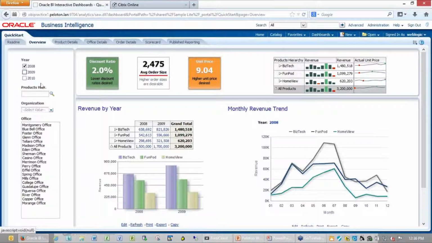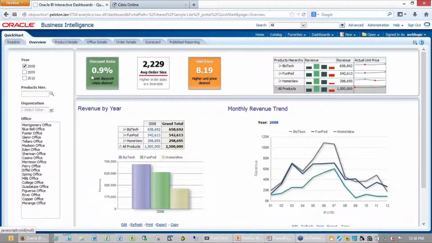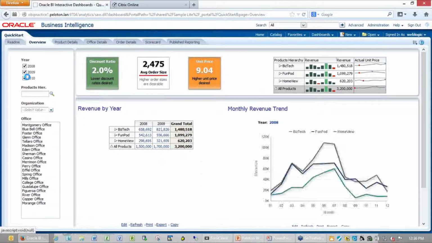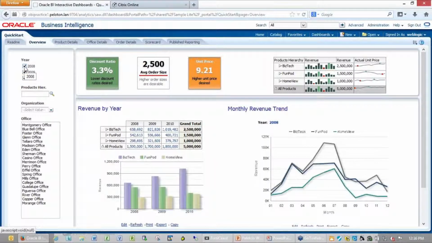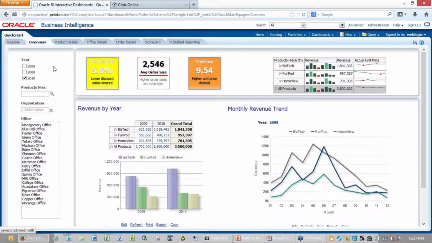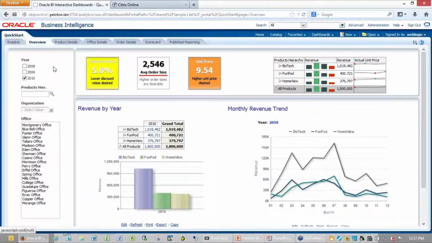I want to click a couple of these because we're noticing this is green, and then let me try a different combination here. If I turn 2008 and 9 off, oh, we got some yellow. So I wanted to demonstrate that these performance tiles have some logic built into them to help draw our attention to things that are meaningful.